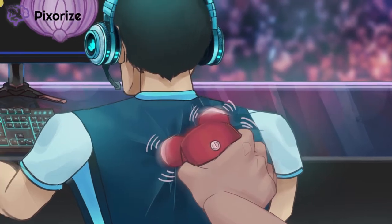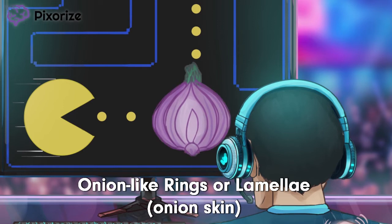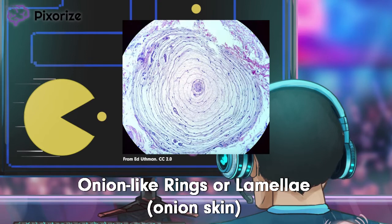Take a look at the gaming screen. When you get this good at PacGuy, the cherries and typical fruits disappear — instead, this PacGuy eats onions. This onion should help you remember that Pacinian Corpuscles have onion skin-like lamellar rings. This is also why Pacinian Corpuscles are known as lamellar corpuscles. Lamella is Latin for thin plate, so something lamellar has a bunch of thin plates — in other words, layers. And if you've ever seen the movie Shrek, you'd know that onions also have layers.